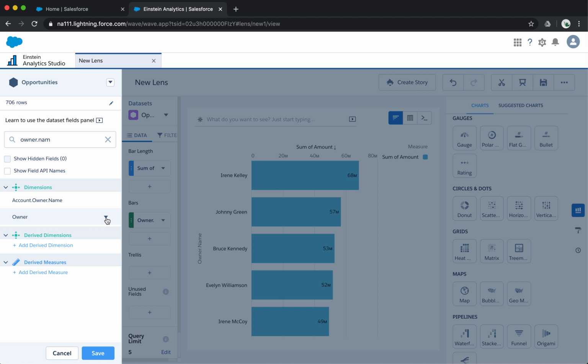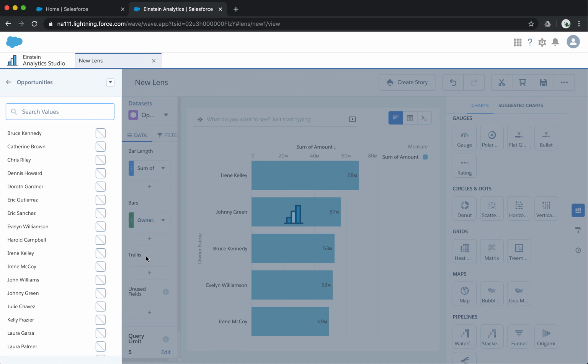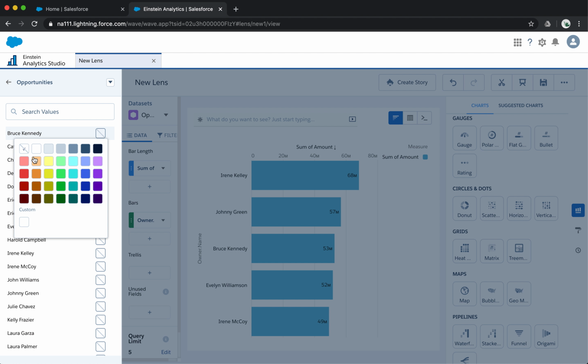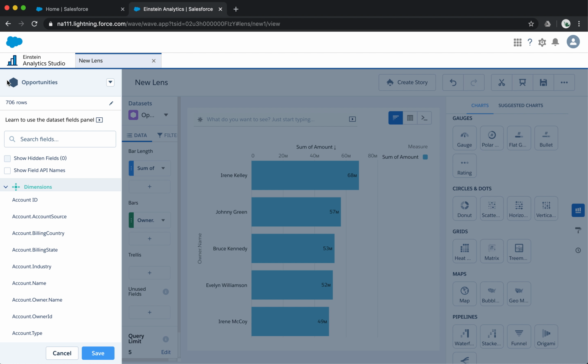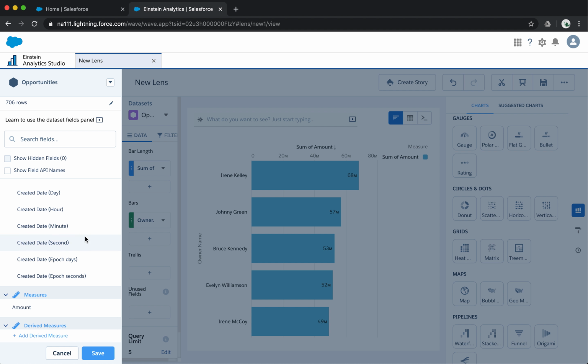And also you can see that you have additional options for editing the owner. You may edit the values, which is more commonly used for true-false types of fields that maybe you want to change true-false to yes and no. And you may also edit the colors for when different results are displayed. However, these colors will only apply to donut charts and stacked bars. In later sessions, we will talk about how we may use conditional formatting if we'd like more control of color in these scenarios. Now, with measure fields, we have some additional options.